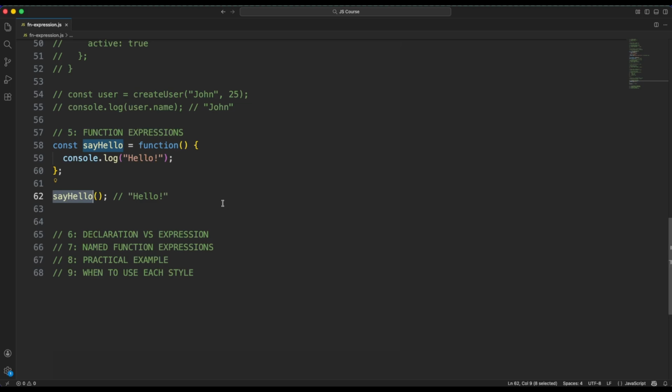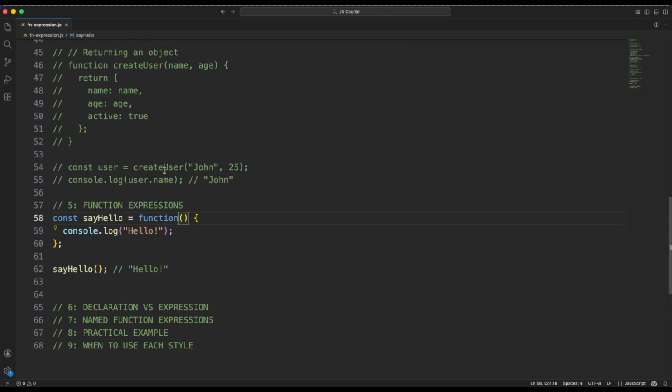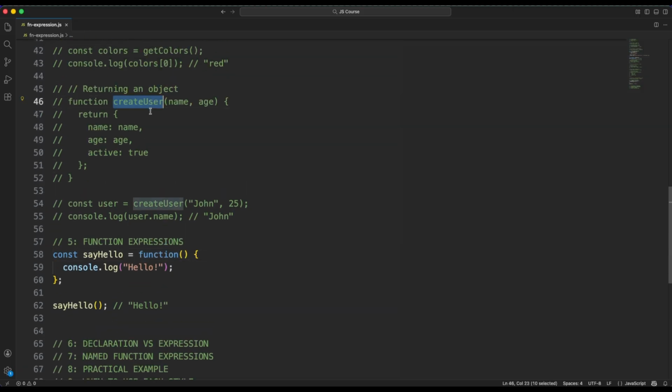So notice a few things here. We use const to declare a variable. We assign an anonymous function. This function's name is anonymous function, a function without a name. Did you see, this function has a name, but this function doesn't have any name. It's called an anonymous function assigned to that variable. Okay, we can call the function using the variable name, right? And there is a semicolon at the end because this is a statement, right?